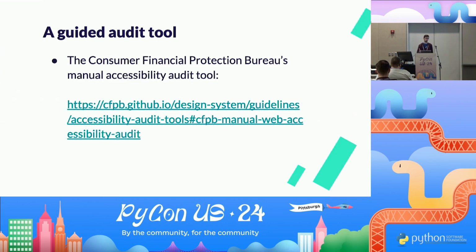If you would like some other guided assistance on how to perform one of these accessibility audits, my former employer, the Consumer Financial Protection Bureau, has publicly released an awesome manual accessibility audit tool that I helped develop the first version of, along with my friend Chris here. It is basically a big multi-tab Excel spreadsheet with instructions in the first tab, and then ways to go through and categorize things in kind of the way I just described. It's super cool, and you can get the link when you download the slides later.